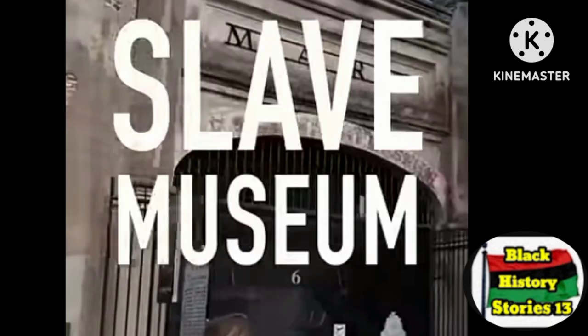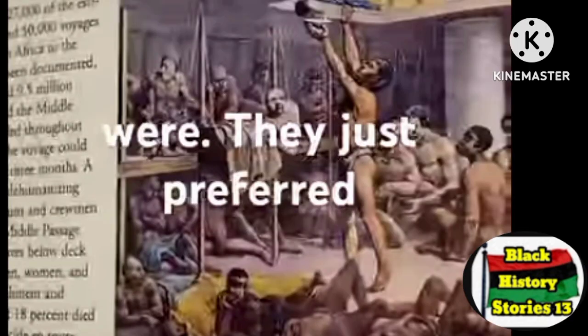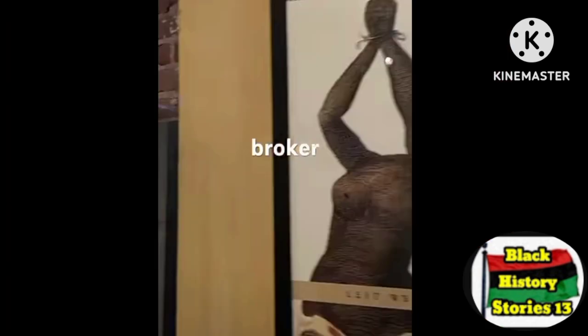By the 1800s, Charleston had become the largest slave trading hub in North America. More than 40% of all enslaved Africans brought to America entered through Charleston's port. Charleston wasn't just a city, it was a machine built on human bodies, human tears, and human profit. The city had dozens of private slave yards, auction houses, and pens. But one stood out above them all: Ryan's Mart, the Old Slave Mart, the place that still exists today.